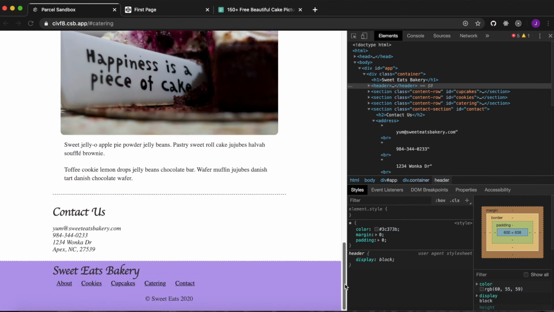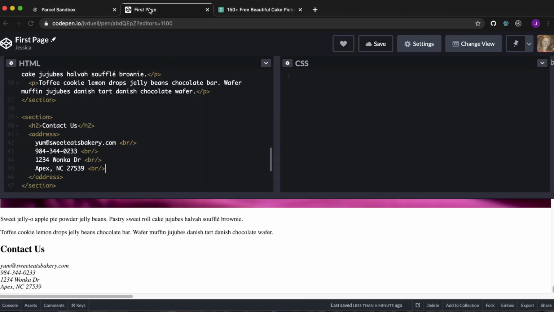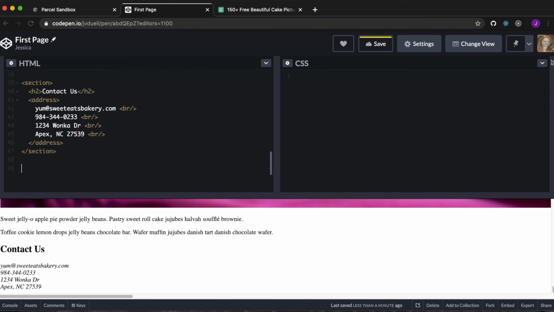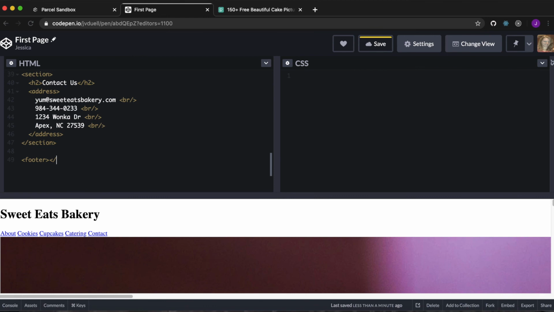All right, and then we got contact us, but wait, we have this thing down here, which to me looks like a footer. So we are going to have a footer. Now if we wanted to, we could put the footer in its own section, but since it's a footer, it's kind of already differentiating itself as a new section.